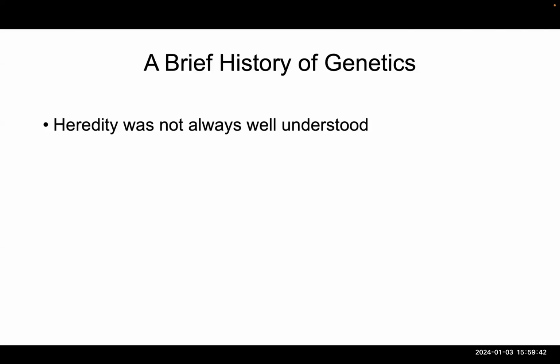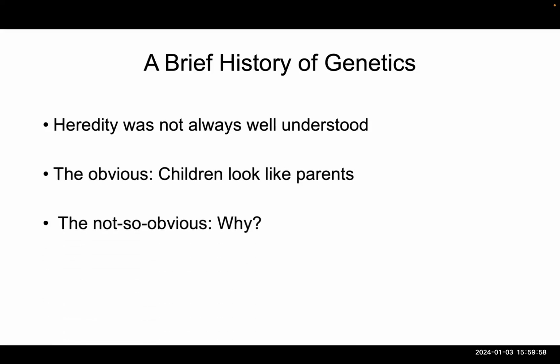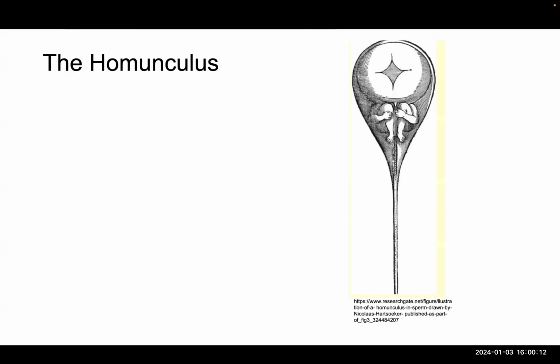So it's obvious that children can look like parents, parents can look like children, siblings can look alike, or even extended families can often tell their cousins or things like that. That's the obvious part. But what's not so obvious is why, what was actually happening to make that resemblance occur. So some ideas are kind of famous, but not so smart. So there's one, this is an example of one.